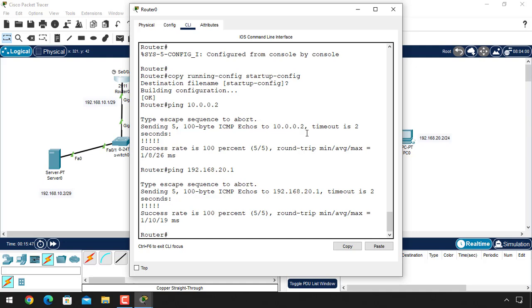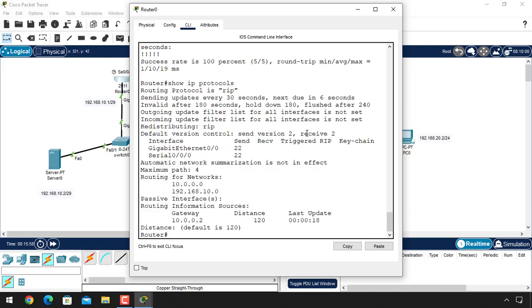So ping is working fine and RIP is in action. If you just want to see, show IP protocols, and as you can see the routing protocol is RIP and the distance is 120. That is the administrative distance between these routers.